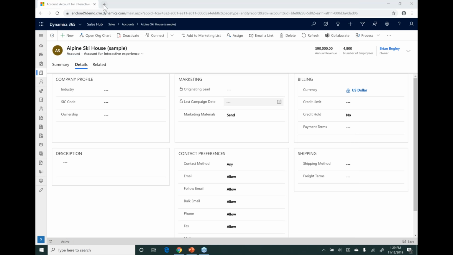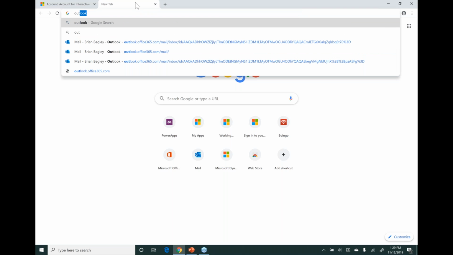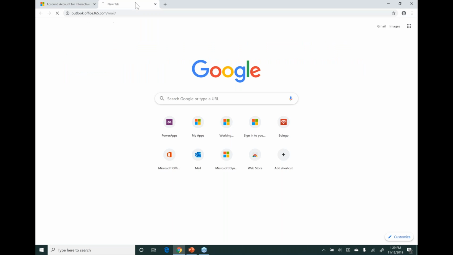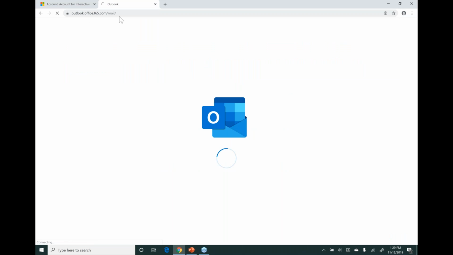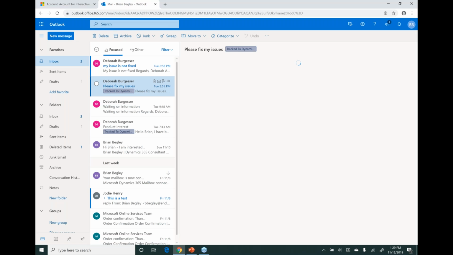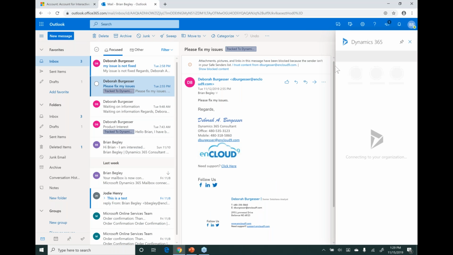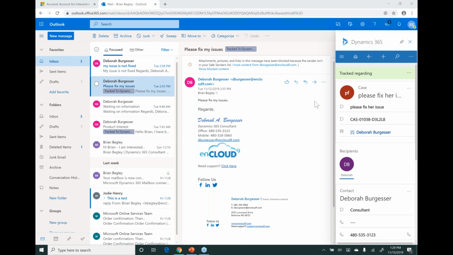The final thing I want to show you is, if you haven't switched to the new Outlook interface, I'm going to make a quick switch here. And I do want to show you that if you haven't switched to the unified interface and you haven't switched to the new mobile, but you're using Dynamics 365 for Outlook, you're actually using the unified interface. There's a hub called the Dynamics 365 for Outlook hub, where you actually have the same information.